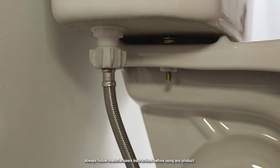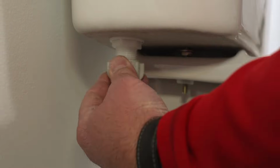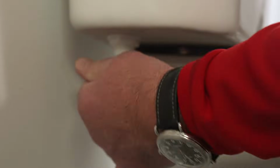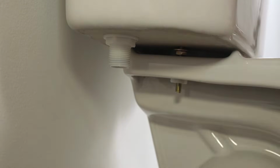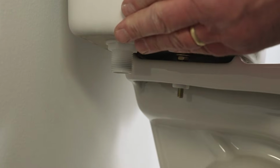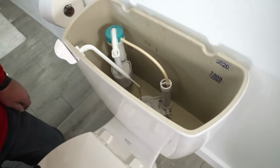You may want to put a bucket or a rag down below here because when you loosen this nut that's connected to the toilet, you may get a little water coming out of the hose and you want to just collect that water. So that's just going to drop down and a little bit of water is going to come on here, but not all the water from the tank will come out. Again, this is a demo toilet, so there's no water inside of it.